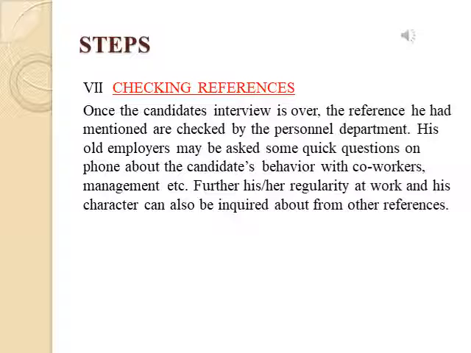The applicants are normally asked to name two or three persons who know about his experience, skills, ability, and with whom he is not related to. The prospective employer normally makes an investigation on the references supplied by the candidate and undertakes search into his past employment, education, personal reputation, etc. Though checking references may be a good source of information, but referees may not give frank opinion about the candidate.